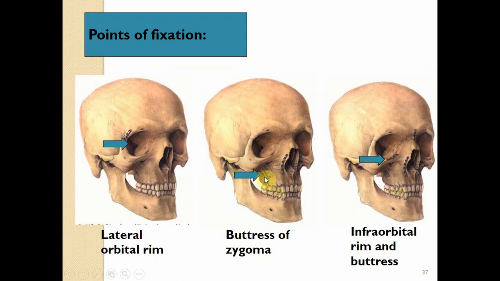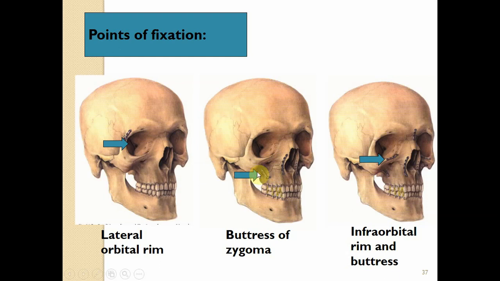Mainly, the fixation of plates is on the frontozygomatic region, where we use many types of materials, like a 2 hole with gap, 4 hole with gap, like that. So we use one plate on this frontozygomatic region. Next, the fracture site will be seen on the zygomatic maxillary region. In that area we commonly use an L shape plate. In this type of fracture, the maxillary wall will be fractured, so we place the L-shaped plate towards the posterior region.